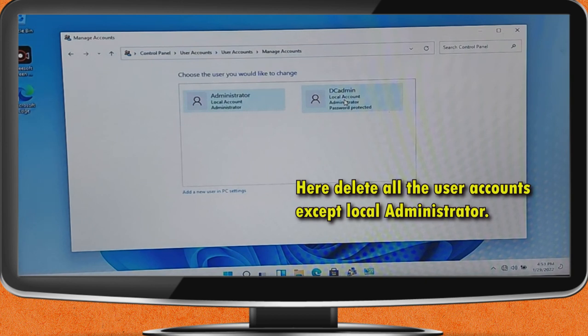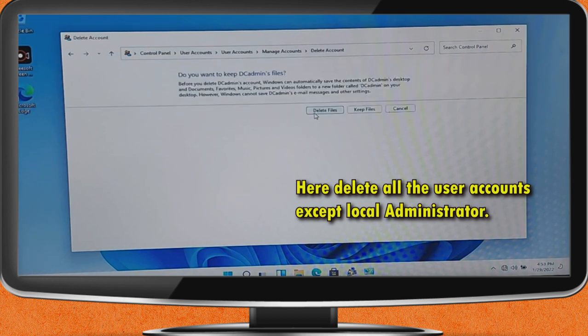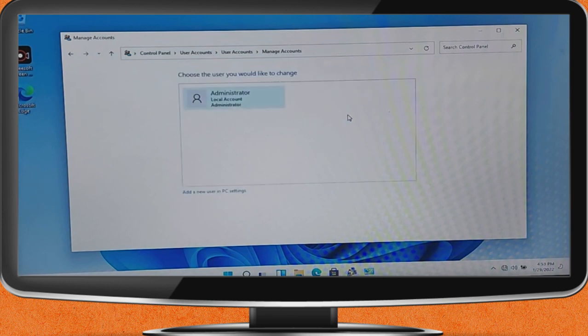I will select that account, delete the account, delete files, delete account. Okay, all the user accounts have been deleted from my system and only the local administrator account is present.